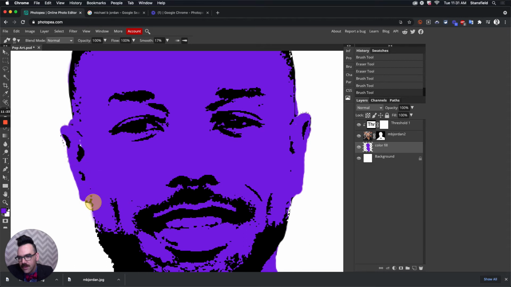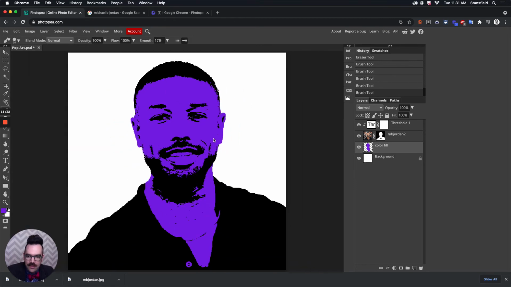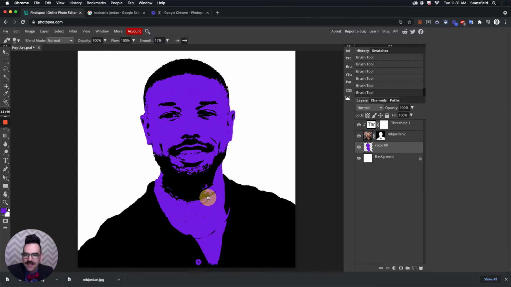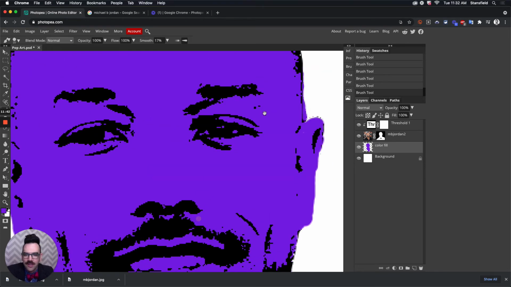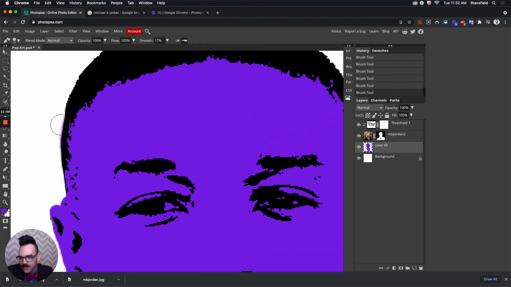You can spend some time with this. You can get this just the way you like it. And if you do it right the first time, the next steps are going to be a lot easier. When you mix up the color down the road and change the colors for each of the four, you're going to find that that is actually pretty easy to do if you do a really nice job figuring out exactly how to bring this together. So let's grab our eraser tool, erase that back a little bit, and then get our brush tool and bring that back in. Okay.